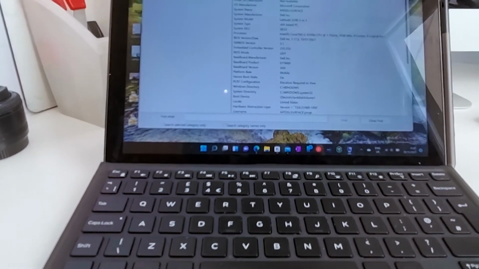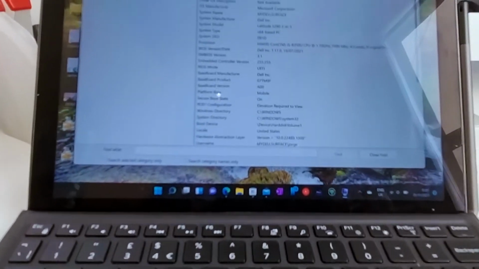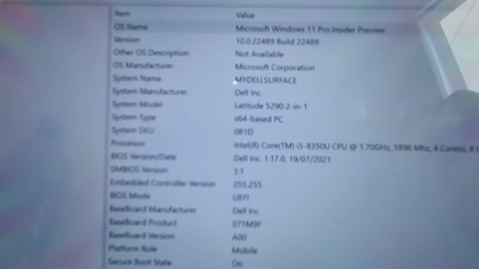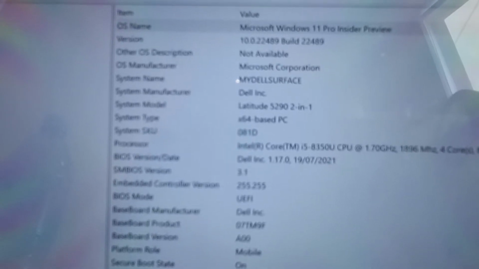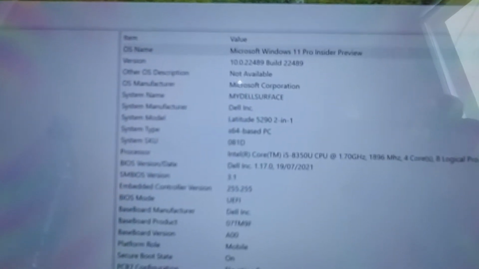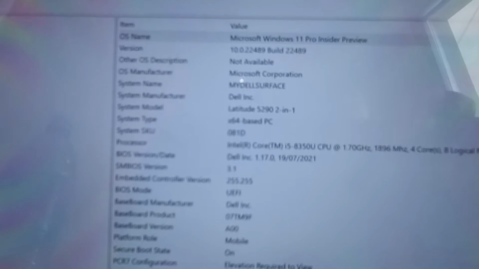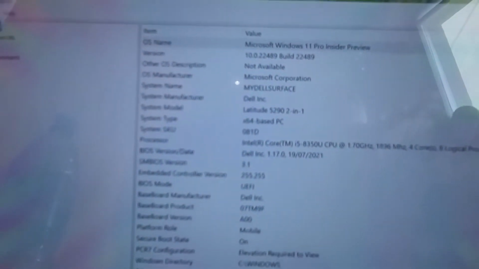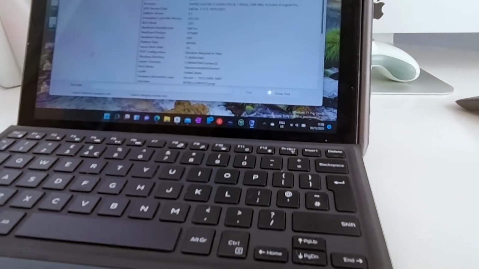So reason two, which is another good reason to buy this instead of a Surface Pro 3, 4 or even 5, which this is probably cheaper than, is that this device supports Windows 11. As you can see, this one comes with an i5 8350, so the 8th generation. So this device is eligible for the Windows 11 upgrade. This one already has a preview version installed. But yes, anything under 7th gen will not be supported officially by Microsoft. So there's another plus. Some of the Pro 6s, most of them, if not all of them, if they come with the 8th generation processor, will be supported. But this one is cheaper and supported, with the same lovely keyboard.